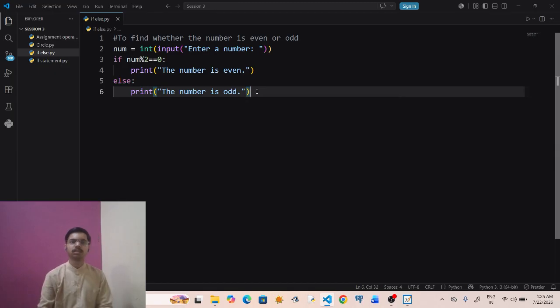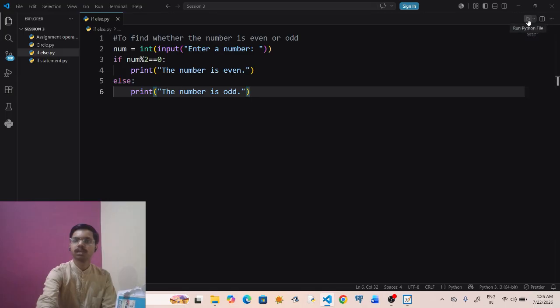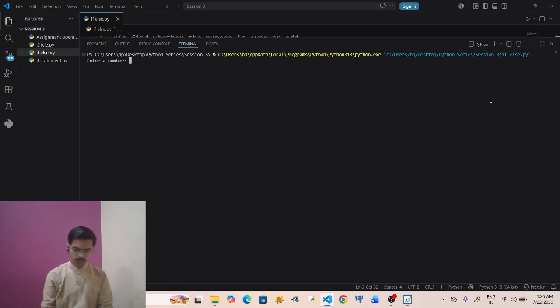You should remember and understand this program because it is a very basic but very important program. This logic of a remainder to find out if a number is even or odd is very important. So let us run this code. Suppose I give the input as 10. We know that 10 is an even number, so the number is even has got printed. Suppose I run this program again and give the value 7. We know that 7 is an odd number, so 7's remainder when divided by 2 will not be equal to 0. So we should get the other statement, and yes, the number is odd gets printed.